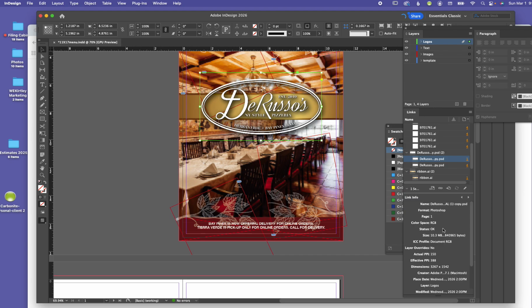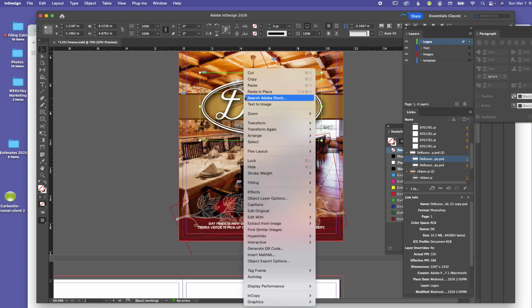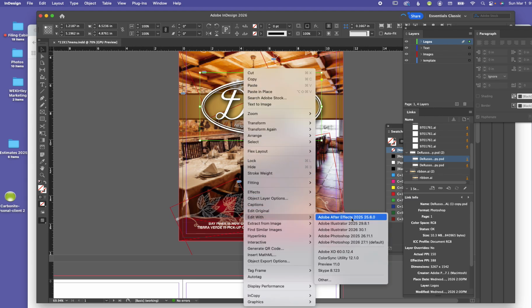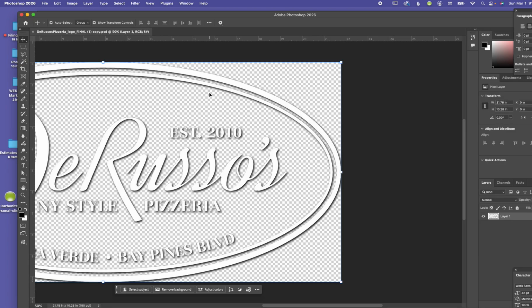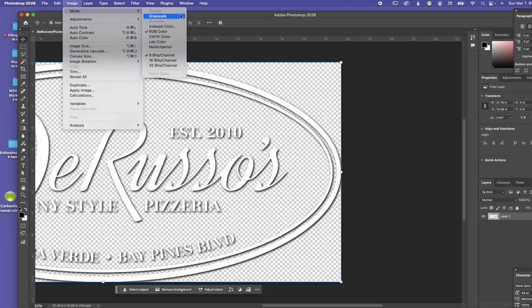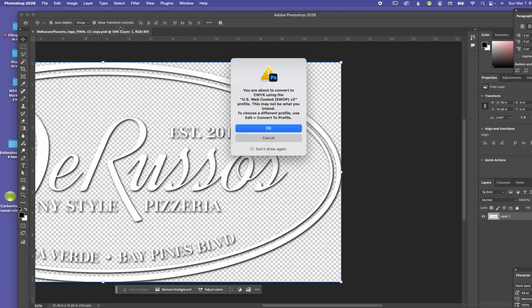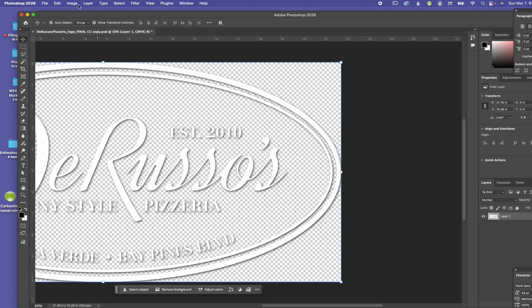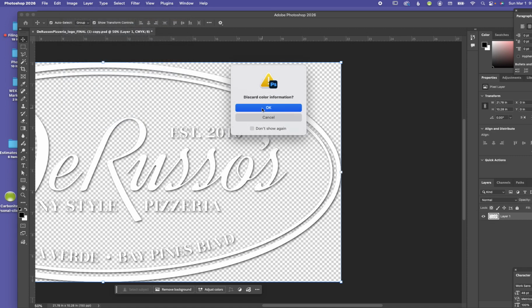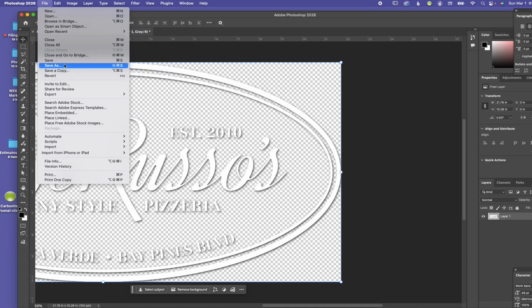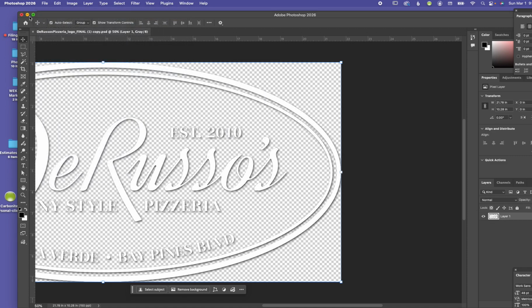Now what I'm checking is color space, so this should really be in CMYK. So I'm going to go to Edit, Photoshop, Image Mode, CMYK Color. Actually, this could be in grayscale because it has no color, so I'm going to just leave it at grayscale, which will make it a smaller file. Okay, save that.